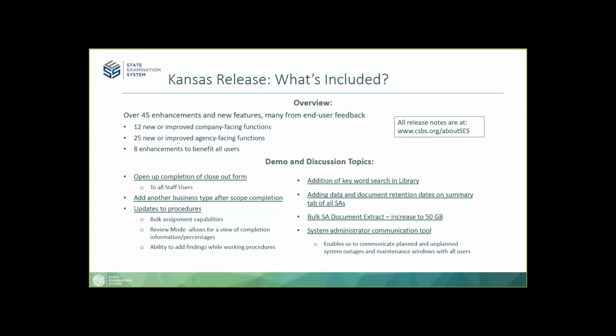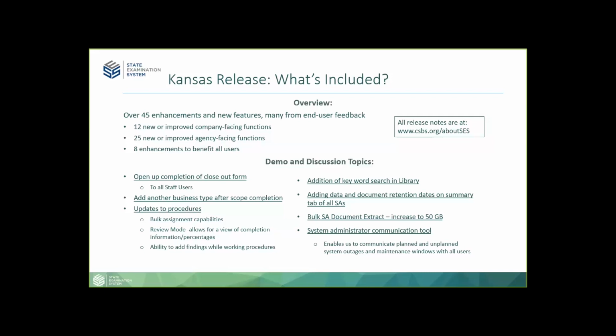We've added some usability features in the library. Most noteworthy is the keyword search. We've implemented a data and document retention policy and information about that policy on the summary tab of each supervisory activity. We've beefed up the bulk download extract. That is a function in SES that was probably not working sufficiently before this, but we've increased the capacity of that up to 50 gigabytes. So we'll give a little more discussion on that when we hit those slides.